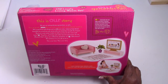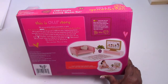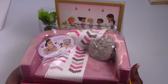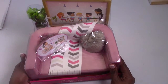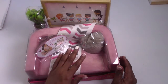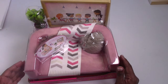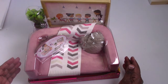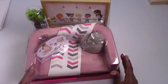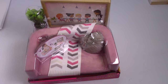And if you use the Target app, you get some really great deals on things if you purchase them through the app. And for this, I think I got 25% off. So I paid like, I think 21 bucks for the set. So I was really pleased. You have this nice mauve pink sofa, you have a rug, you have a pillow, you have a TV, a plant, a stand, just a whole lot of stuff for 20 bucks. And it's a little oversized for Barbie and fashion royalty, but that's okay. We're going to make it work. So I want to take a look at this for my own collection, just to satisfy my own curiosities.